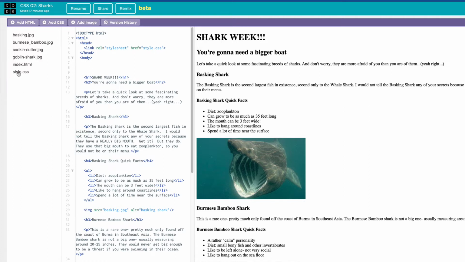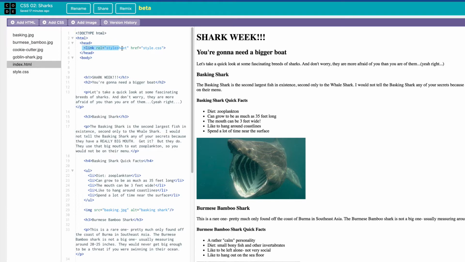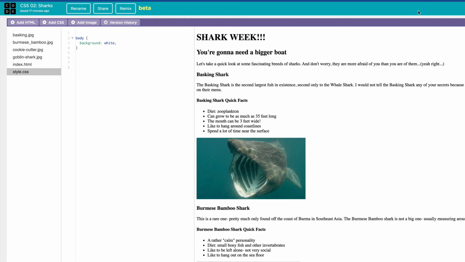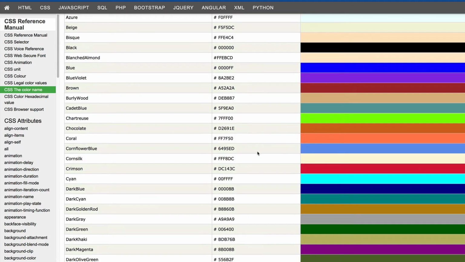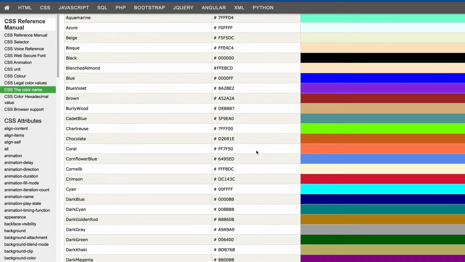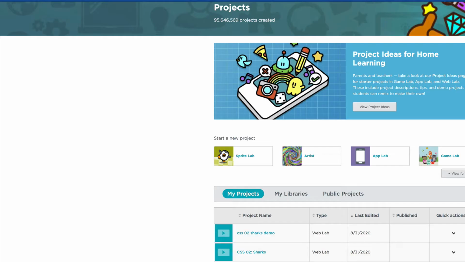Once again, on this assignment, your work is going to happen on the CSS page, on the style.css. So make sure you click over there. Remember that they are linked together because of this guy right up here. So I'm going to go over to style.css. And another thing is I don't know if you need to pull up a page that has color names on it. If you feel like that's helpful, do it. Or you can just use basic colors like red, green, blue, yellow, orange, purple. Those all work. It's up to you. All right, let's get back to work here.